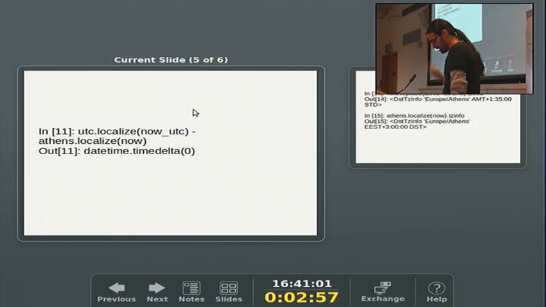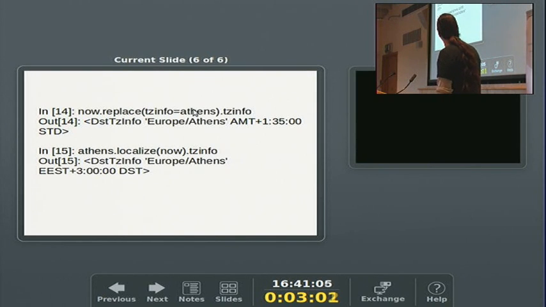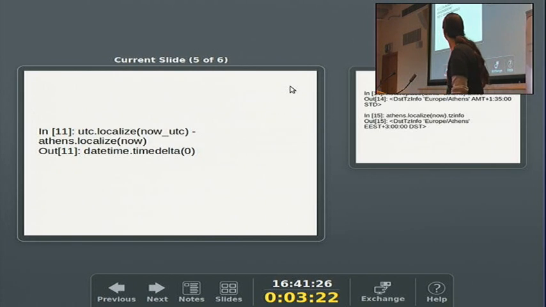The reason behind this is that when you do a replace, the time zone is that and the other one is that, and you can see the first one is 1:35, not 3 hours afterward. So that's the main problem, and that is the solution to our problems.